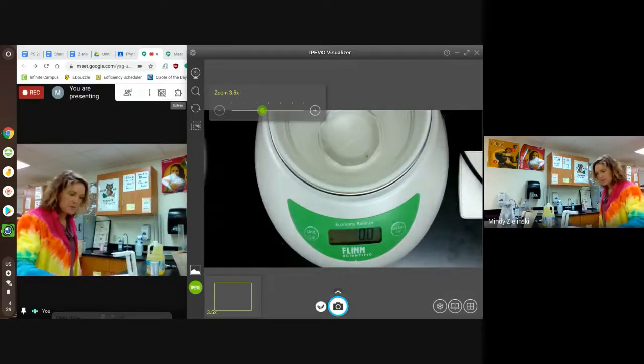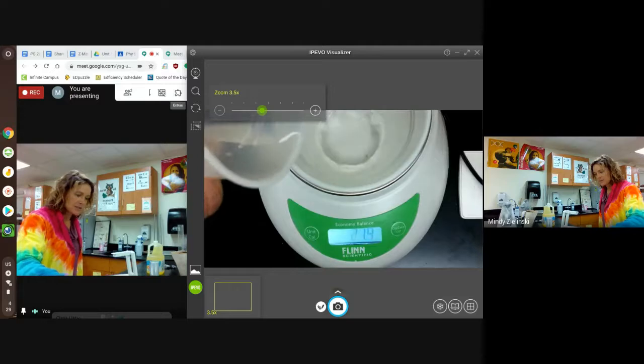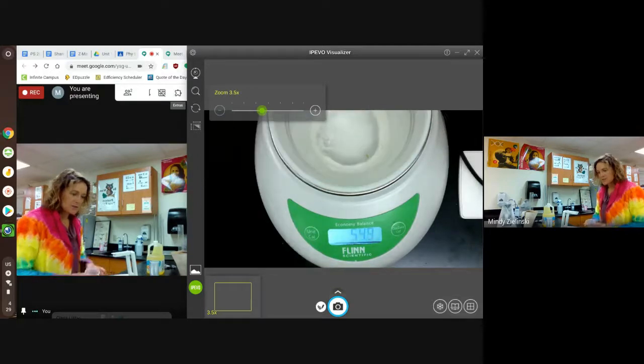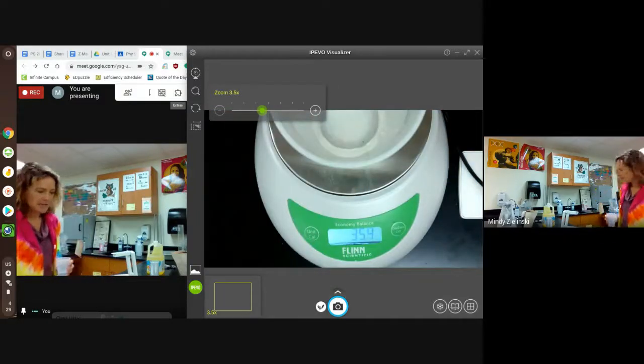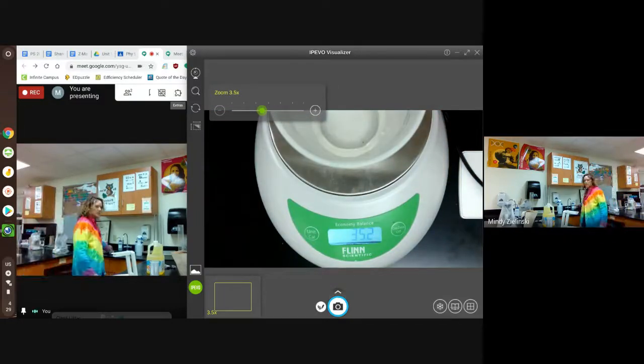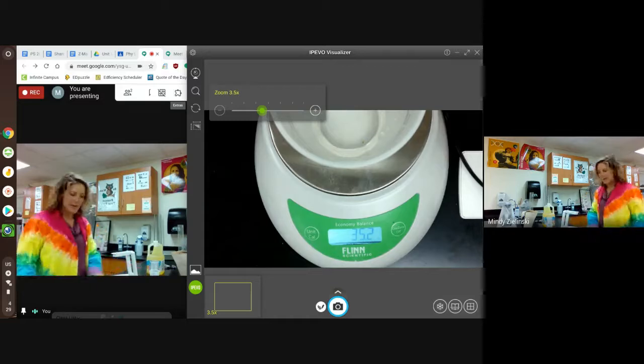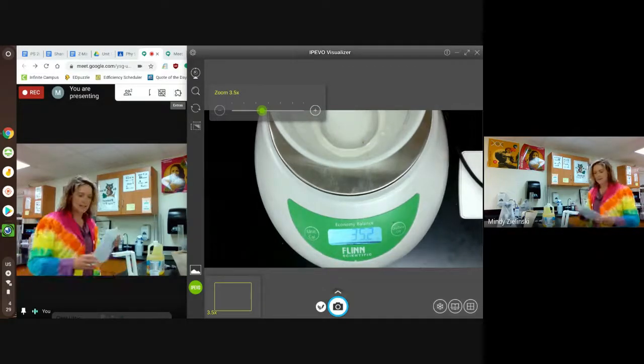And I'm going to pour, doesn't really matter. We're just going to pour some amounts in here. Oops, but I know the size of my graduated cylinder. Okay, so that'll probably work well. We're going to go with that mass right there. So 35.2 grams is our mass of the water.